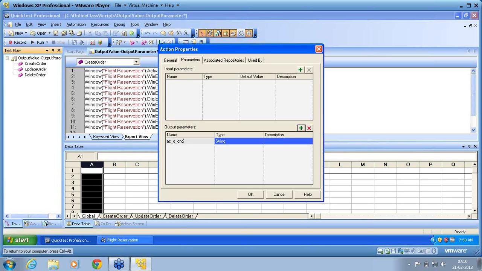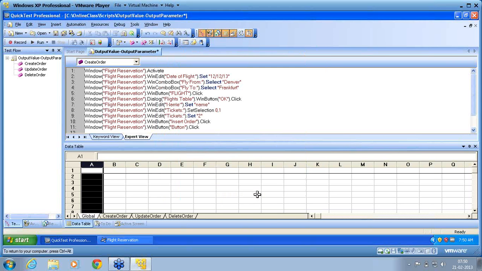For this order number I cannot assign any value because it is an output parameter. The value has to be assigned by the script. So AC underscore O underscore O number. You can also give your action name if you like. I say OK. This parameter needs to be assigned with a value.